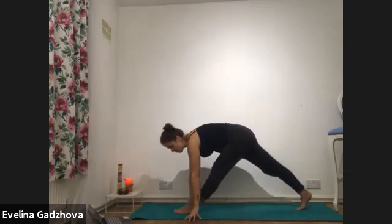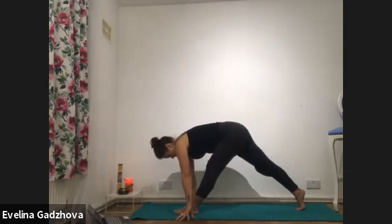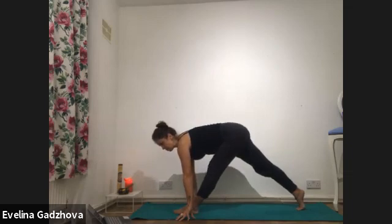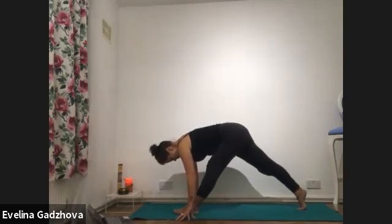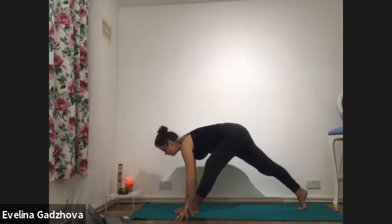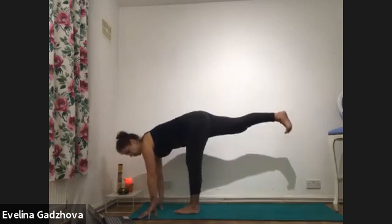Now we're doing the pyramid that we missed on the other side. So get your blocks if you need them. Roll the shoulders back, lengthen the spine. Left hip rolling backwards, right hip rolling forwards. Deep, long breaths. Final one. And on your next inhale, you're going to transfer your blocks or hands forwards and lift the back leg off the floor.